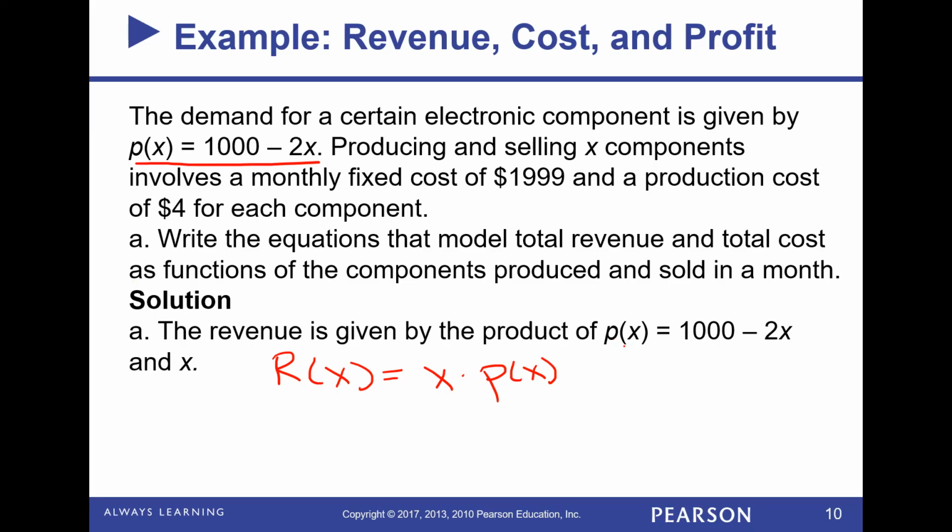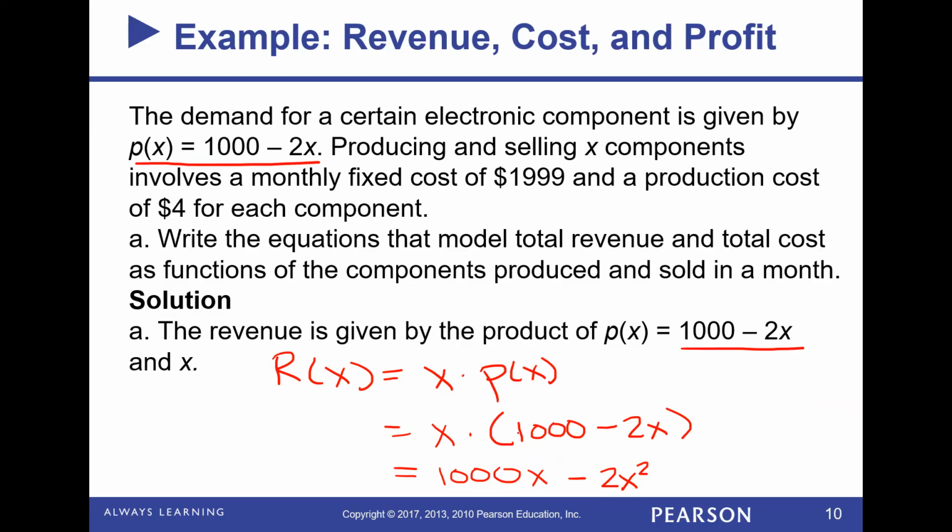And so basically, we're just multiplying them out. So in our case here, we're just taking X times P of X. Now, again, P of X here has two terms. So this is why I said you really need to be very cautious and use a set of parentheses here. Now, since I've got my parentheses there, I'm going to distribute on through. So that's going to give me 1,000 times X minus 2X squared.